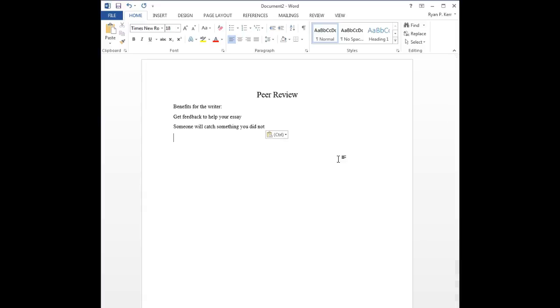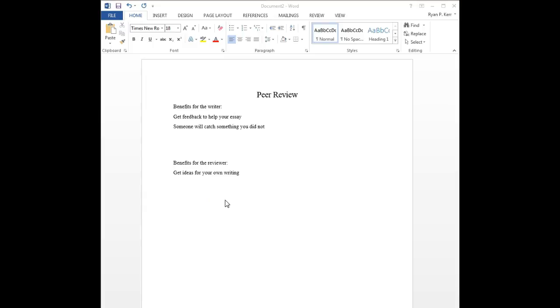So things that we typically think of as the benefits of peer review, simply getting some good suggestions from other people. But even you as the reviewer, it's not purely a quid pro quo of you helping someone else to get help in return. There's actually a benefit to the very process for you as the reviewer. Okay? You can get ideas for your own writing. As you're writing your own essay, you may not be 100% sure how to go about doing something, but seeing somebody else do it successfully might give you an idea of how you can go about doing that in your own writing. Okay? So that's really what we want to take from the benefits of the activity.